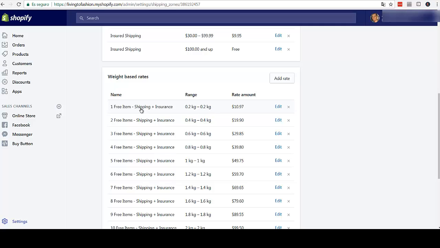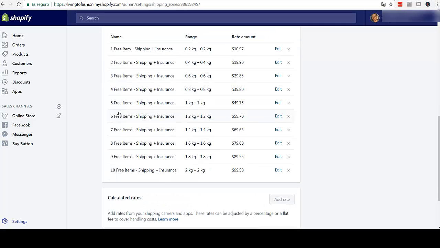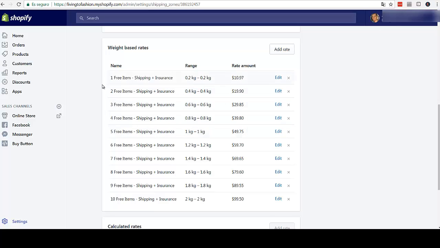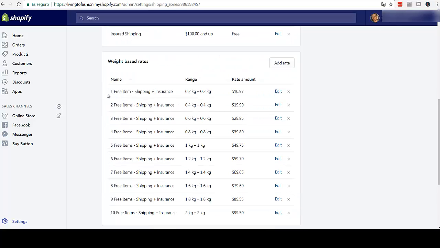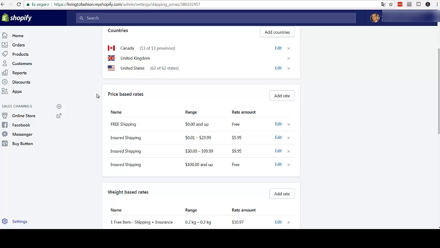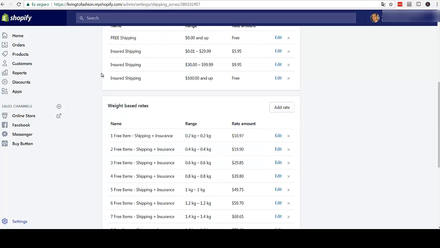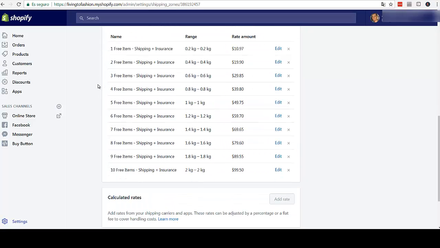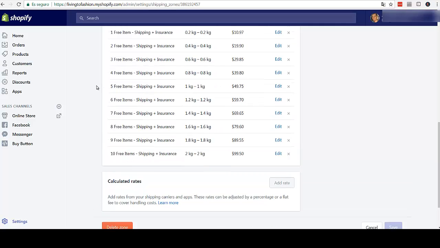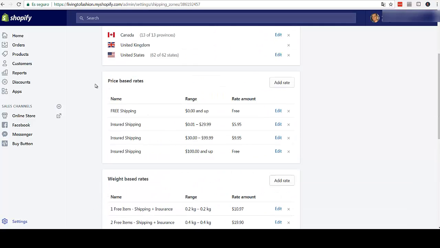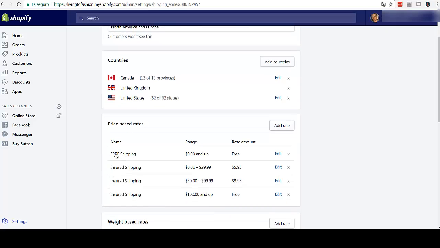Okay, and this will be insurance. Okay, there's another way to make money with this strategy. So these are two strategies that these gurus have for this, and you probably can go deeper later in this. Okay, so by now I would just recommend you to start selling. You can have just free shipping and have this option on price-based rates.